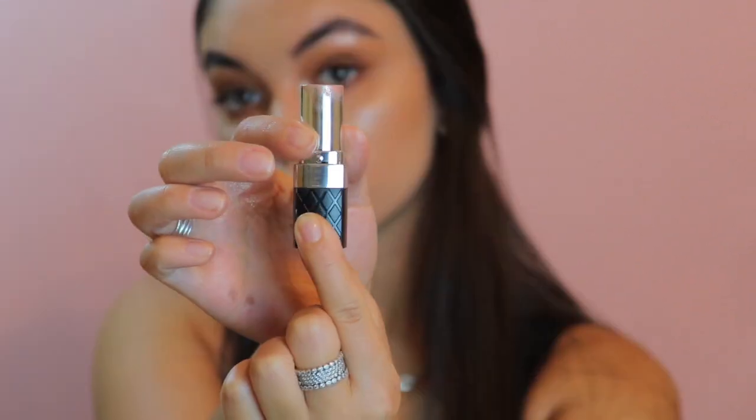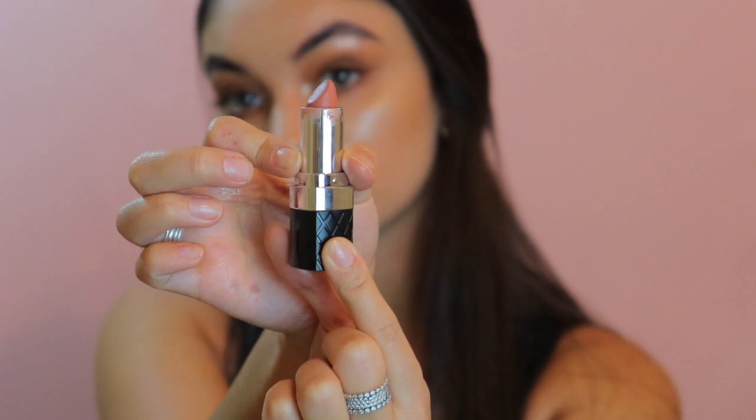Last but not least, we're going to go ahead and do some lips. For lips today, we're going to do something nude that will match this bronzy look we have going on right now. I'm going to go in with the ColourPop Lippy Pencil X Bretman Rock, the brown one. I'm just going to line my lips lightly with this one because I don't want to make it too dark. Now that our lips are lined, we're going to go in with the Bella Pierre lipstick in the shade Incognito. We're going to go in with some setting spray.